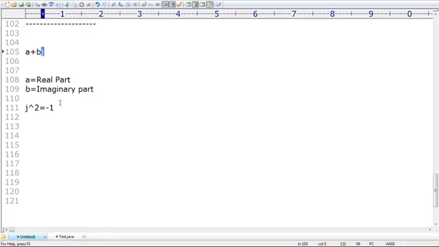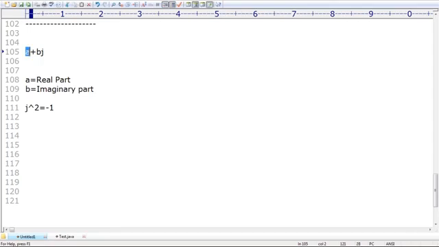Sir, can you please tell how to represent the value? You people may ask the question. Very simple. In the real part, just observe, there are some small rules. A is called what?